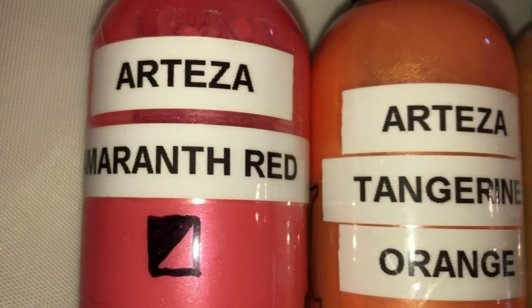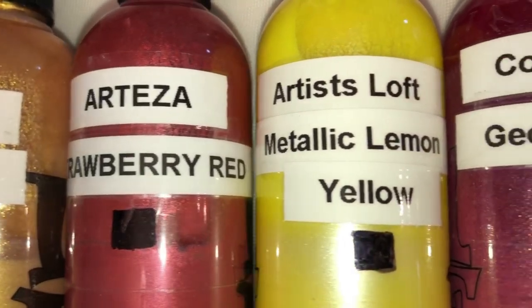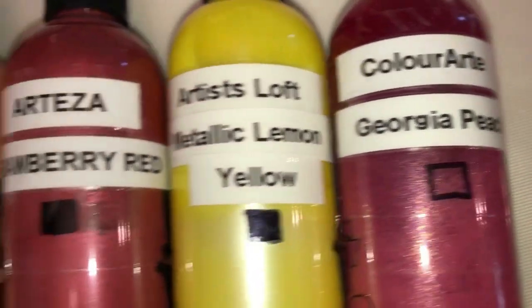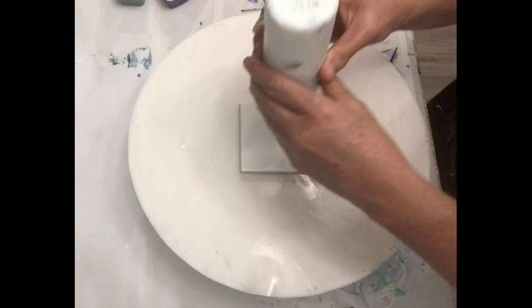Making more coasters in this video, using some red, orange, and yellow colors, and just using my Dutch pour mixture. It works really great with the Amsterdam paint and the Australian Floetrol. Get some great cells and lacing effects.